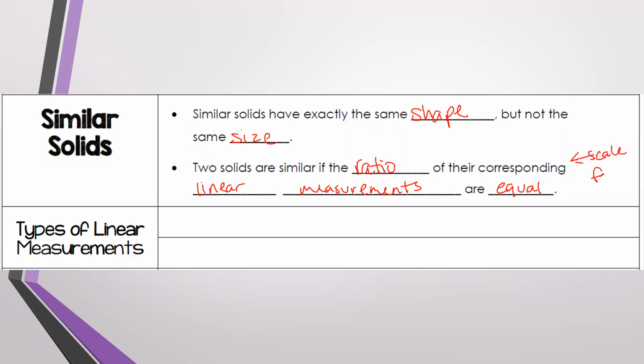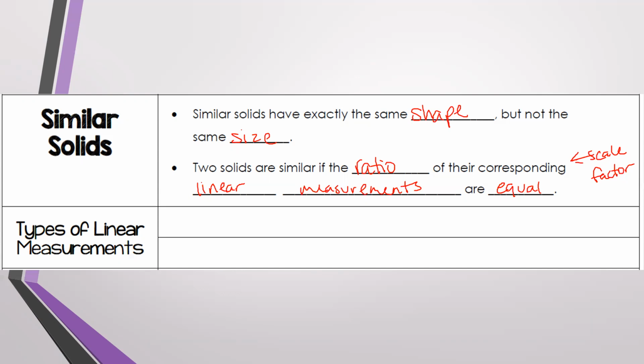And we talked about scale factor when we talked about similar figures, similar triangles, and we also mentioned it when we talked about a dilation, because when we took a dilation, we made our figure either bigger or smaller by a scale factor. They were the same shape, but not really the same size.